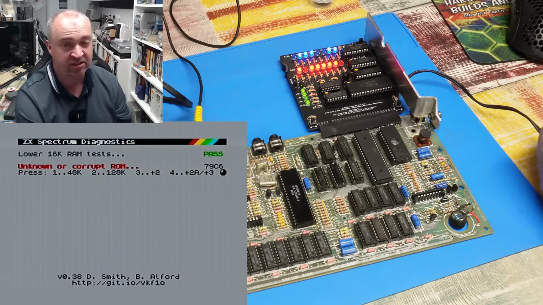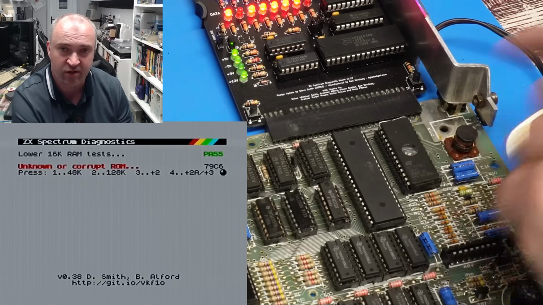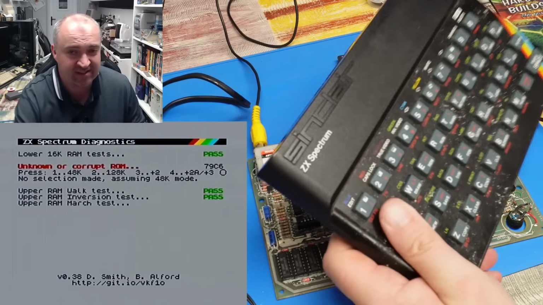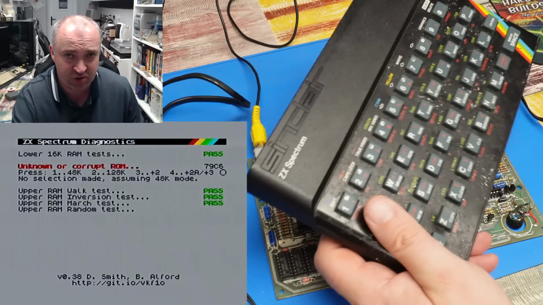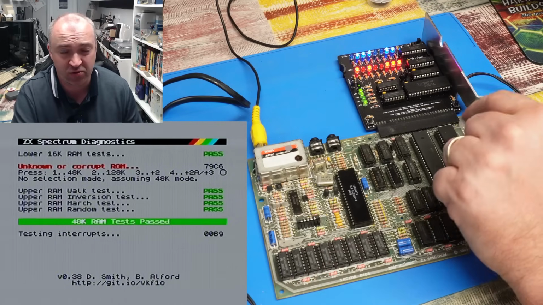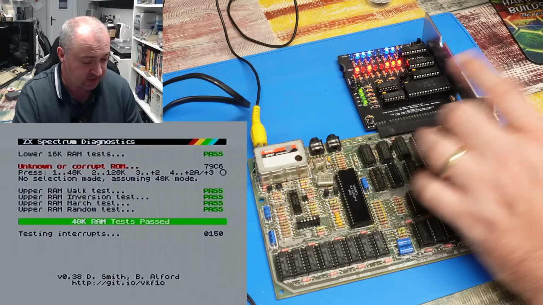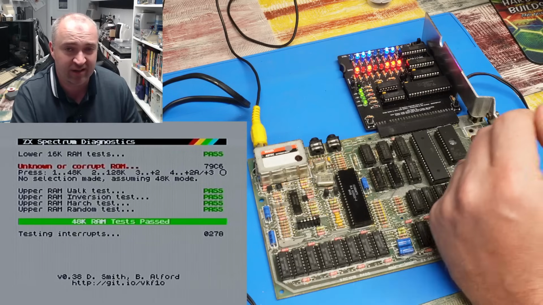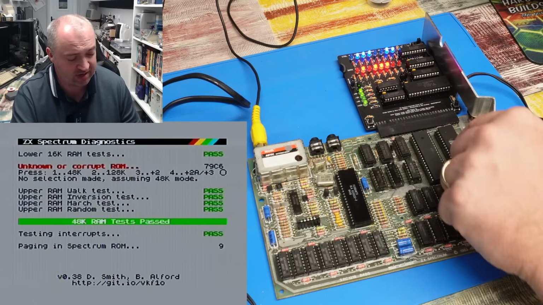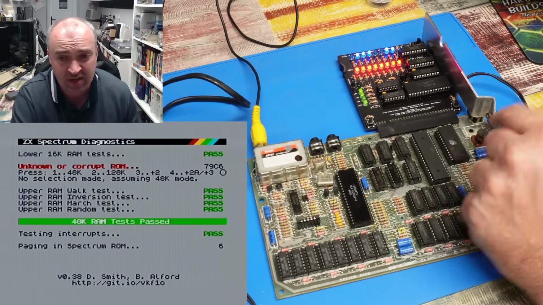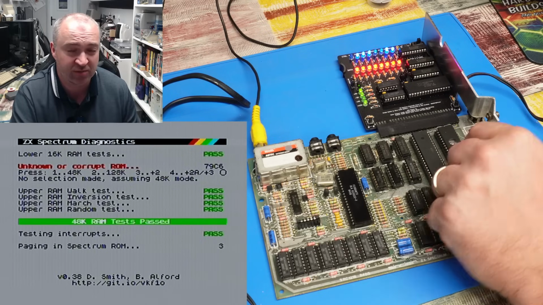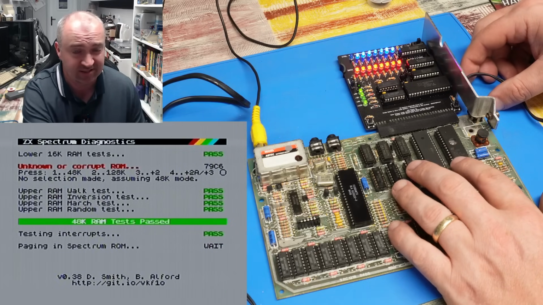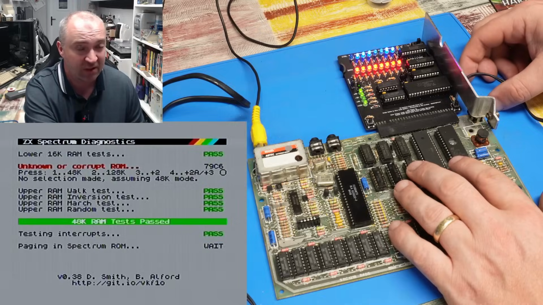Now, I know what you're gonna say. The EEPROM here doesn't have a sticker covering the window, but do bear in mind, for most of its life, this board is sitting inside this case. There is no way UV light is getting anywhere near that window to affect that chip. In any case, the lighting I have in the man cave here is all LED based and emits very little, if any, UV light. So I can't really see how that could be a problem, but I suppose what we should maybe do is just pull that out and test it, because everything else, as you can see, has passed.